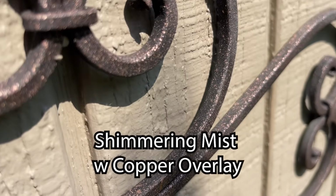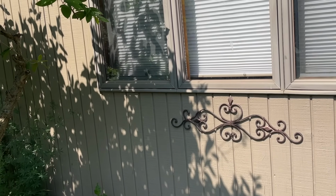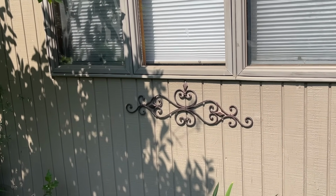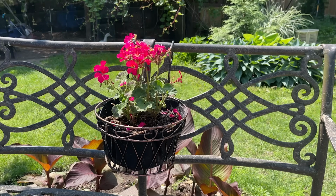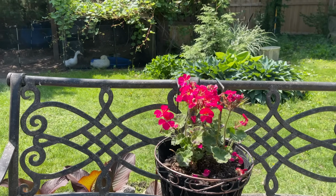This $1 garage sale item now has a great value as a window ornament in my garden, showing off the Shimmering Mist finish. Even in small accents, this finish can really add a touch of style, like on this hanging planter.